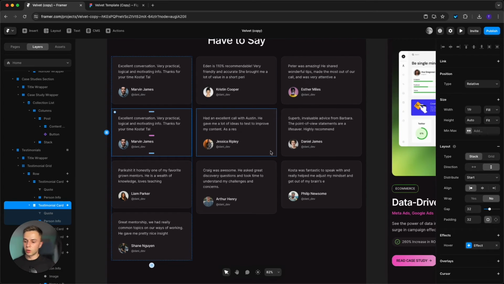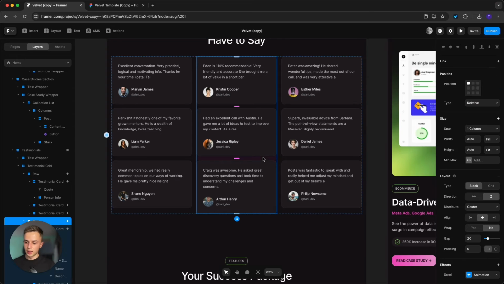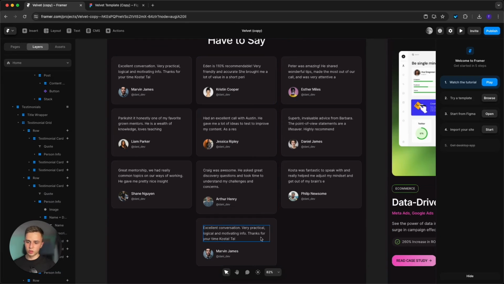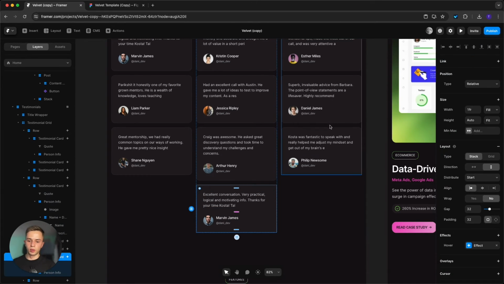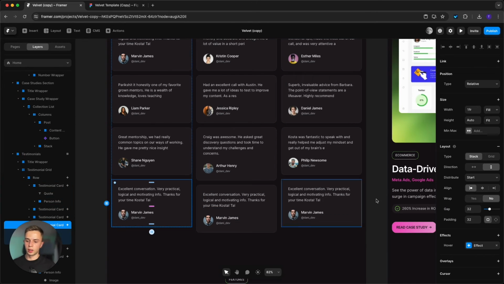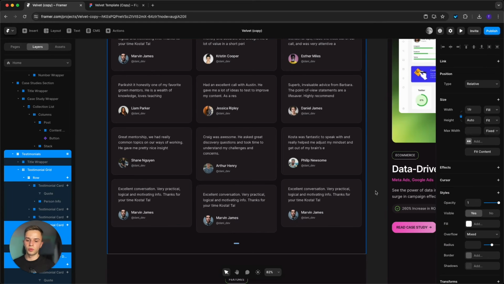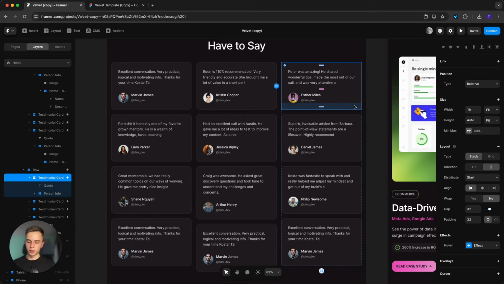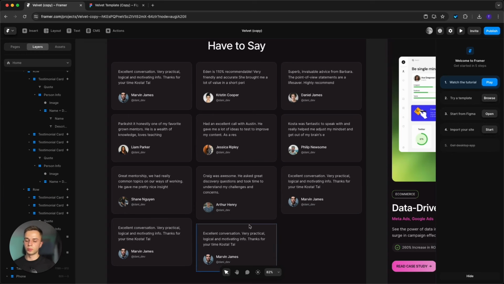If you want the middle column to grow first, you can Control or Command X this, select the row here, so the middle row, and then click Control V, and this will place it in the middle, and then you can do the same thing on the other columns as well, so that this is nice and uniform. If you want to delete a testimonial, all you have to do is select it and then just click delete on your keyboard. So this is how you do that.